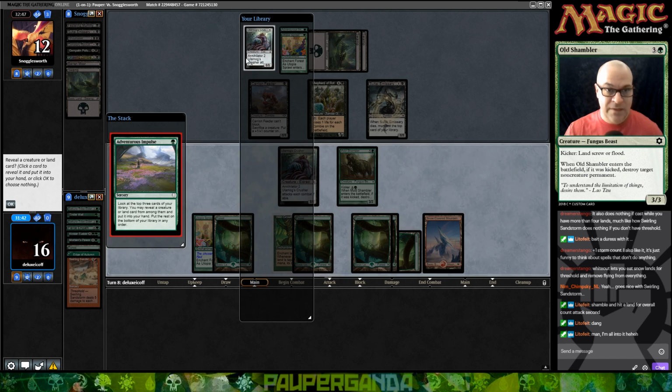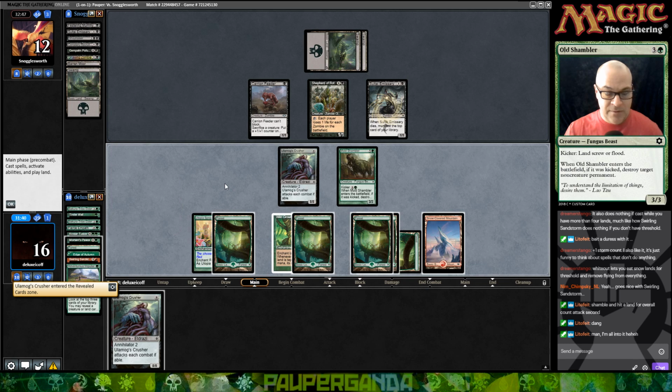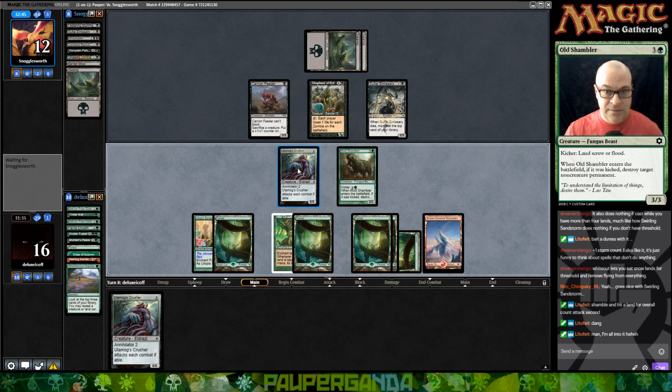So I really feel like Adventurous Impulse is a good pull in this style of deck. Early, find your dudes, your elves, your lands. 2, 4, 6, 7. Dang it. And later on, you're good to go.